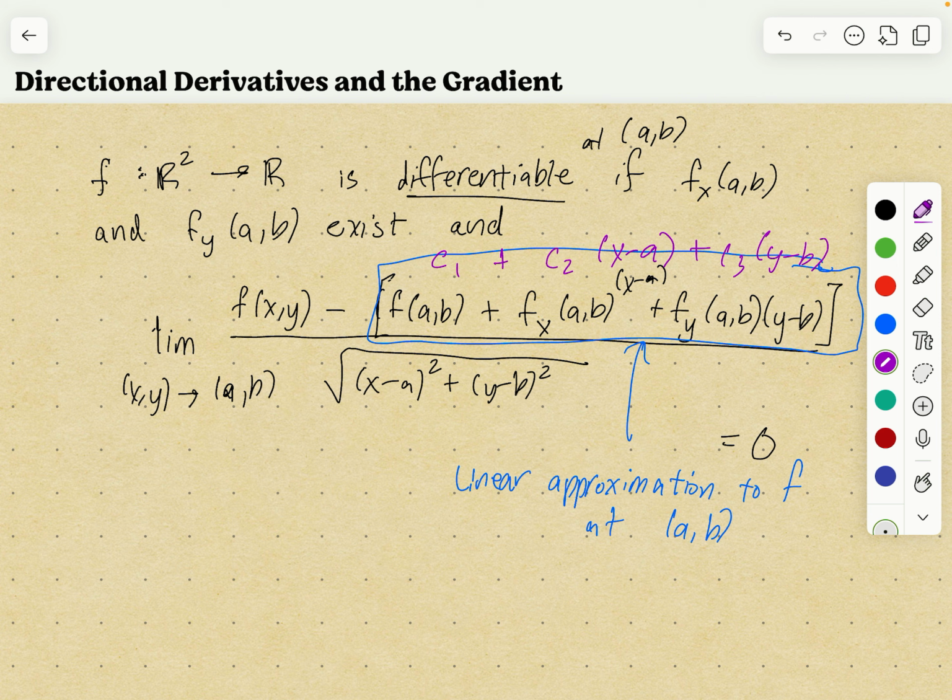And this is not a very intuitive definition, but it's the definition that generalizes the definition of a differentiable function in Calc 1 for a function of a single variable, and it's the definition that has nice properties. And one of the things we'll see is that this implies some nice facts about the gradient. Okay.